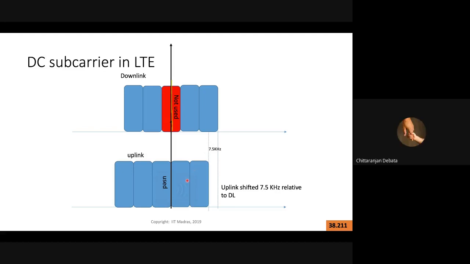Sir, this DC subcarrier is also a subcarrier of 15 kilohertz length, right? Yeah. So this is also 15 kilohertz in LTE. Then, sir, why is only one single line shown in that picture? In this, I showed the center. Okay, that is the center. The center. Essentially, what we learned is that the center is the one in which there's a sync wavelet, when we do OFDM. So I generally represent the center. So when we say a particular subcarrier, it's always the center of the subcarrier. You should always remember that.